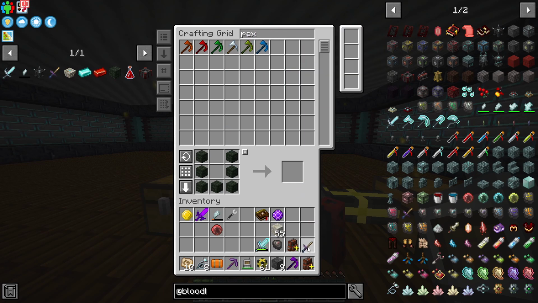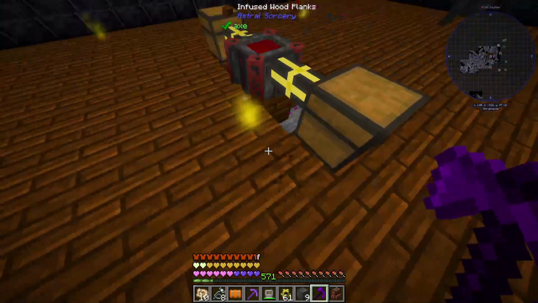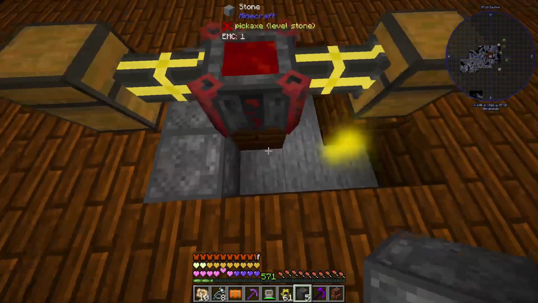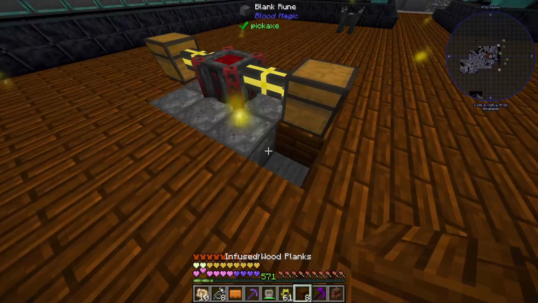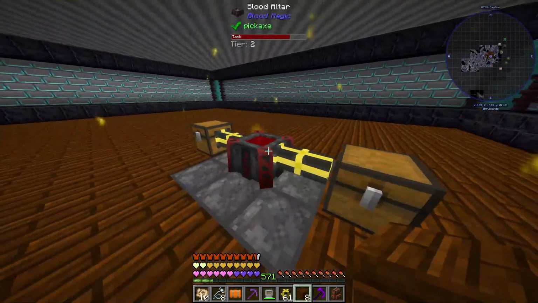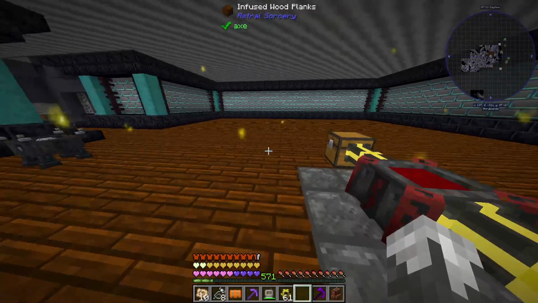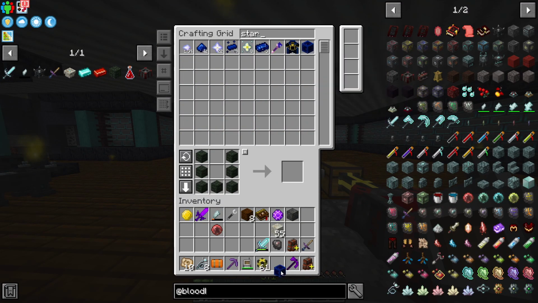Let's grab this guy. That was one too many spots. And now we can place these down. And if we look at this guy, that should show we now have a tier 2. Which means we can now get into our next blood orb, which is a star metal block. And we should maybe have enough. We have a star metal block.